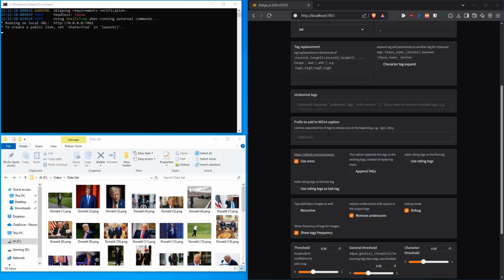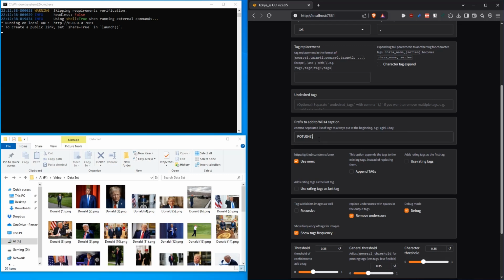And then on the prefix to add, this is very important, because in here you put the keyword or the trigger word that is going to give you the character Donald Trump whenever you're generating an image. So for him, I'm going to say POTUS 47 is going to be my trigger word, and I'm going to put a comma here because that's the first thing that is going to show up in my caption.